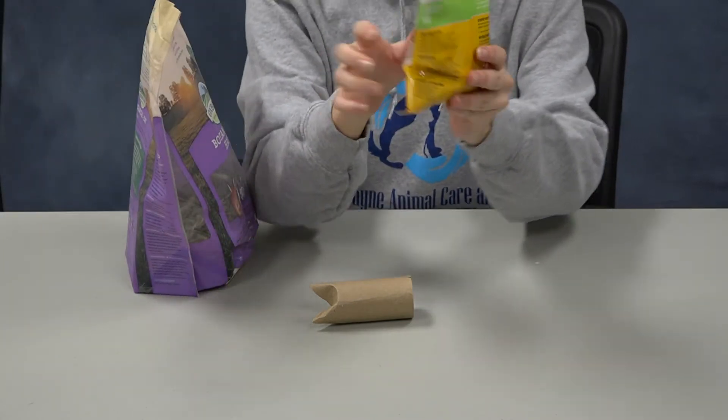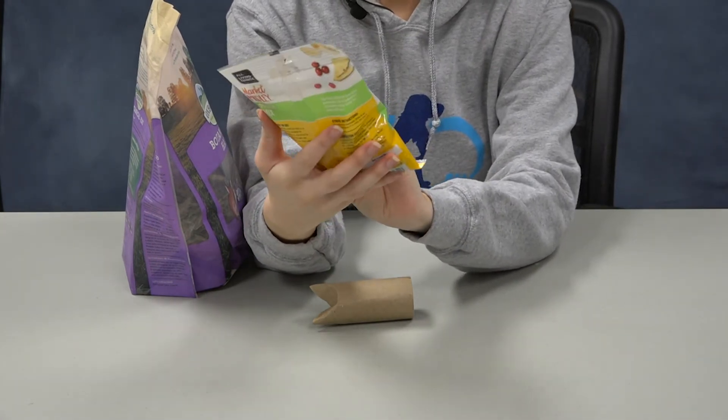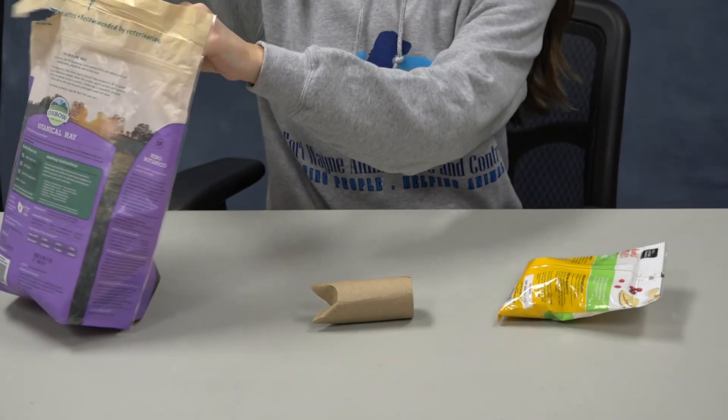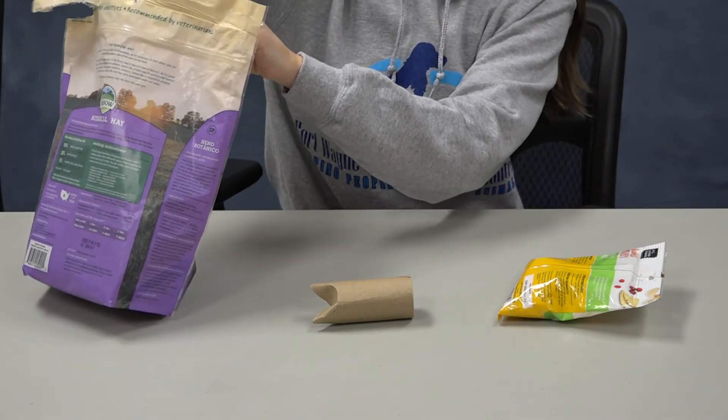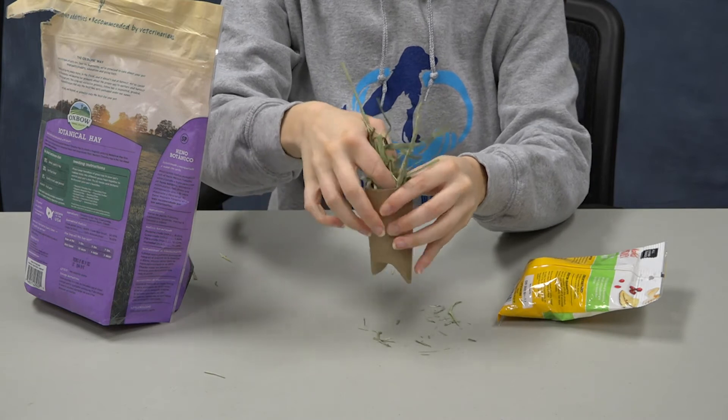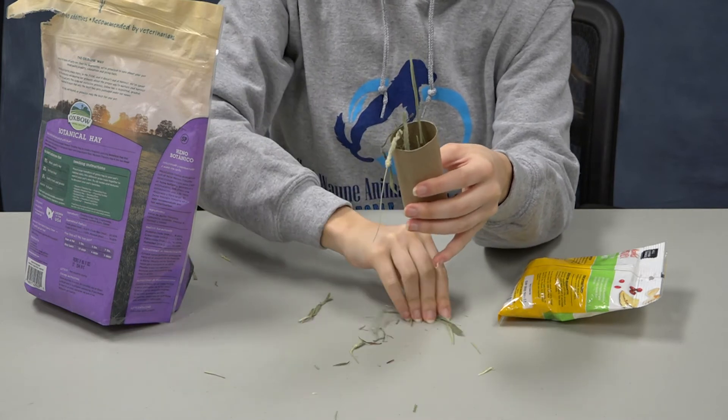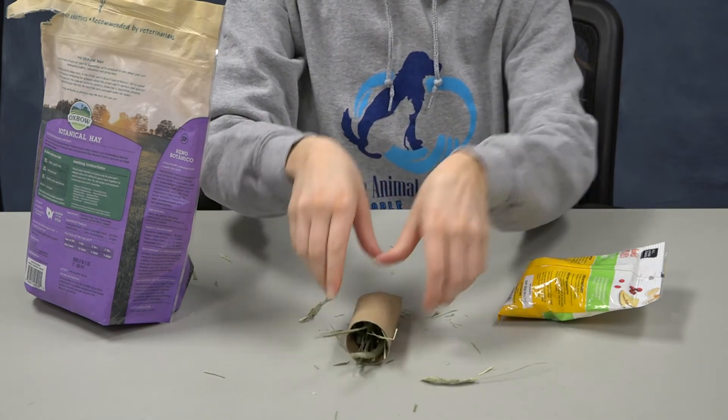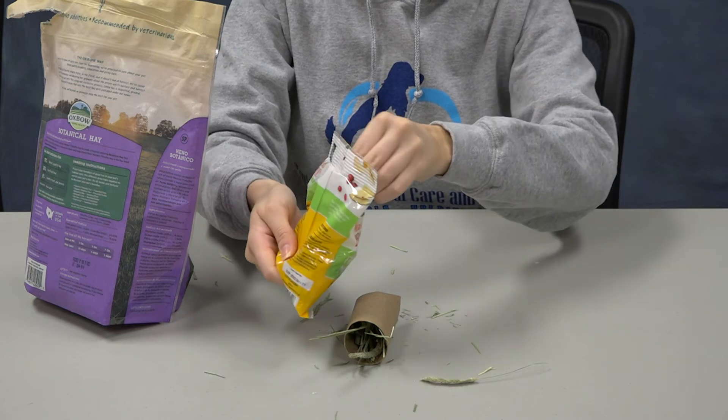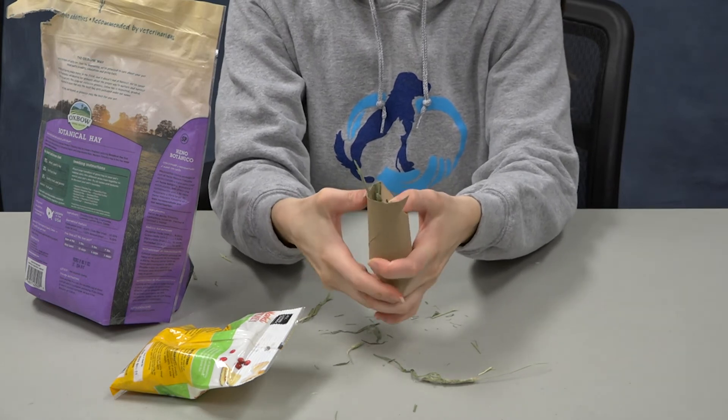And then you have some small animal treats. And these are for guinea pigs, hamsters, or other small animals, and it's just dried fruit that small animals tend to really love. So what you're going to do is get some of your hay, and this one's a little bit more messy. You're going to shove it in to your toilet paper roll, just enough so that they can tell that it's in there. And then you're going to take some of your treats, just a handful like this, and drop them in there, and then close it up just like we learned before.